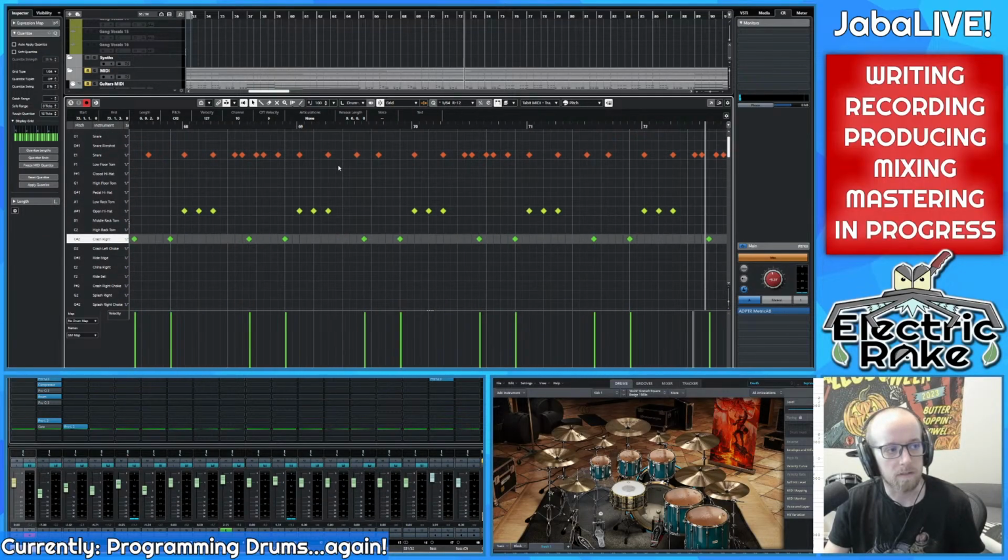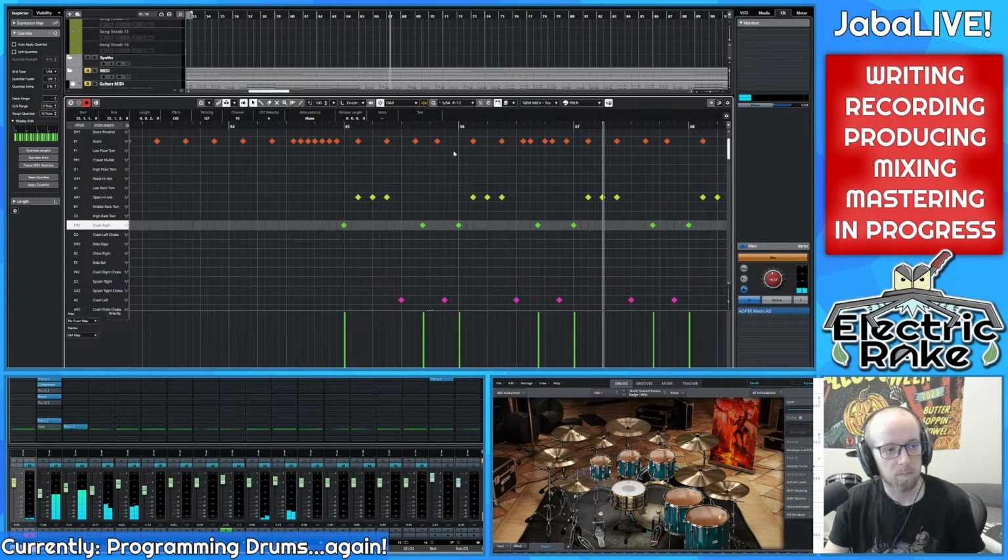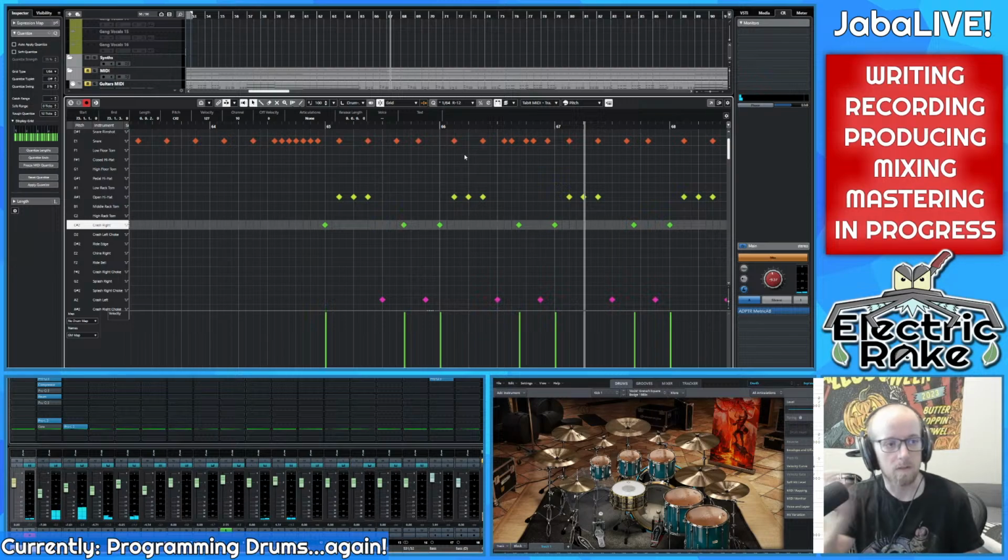There's also like crazy snare things happening during this. Yeah, so I want to keep just one hand hitting the crashes right now.